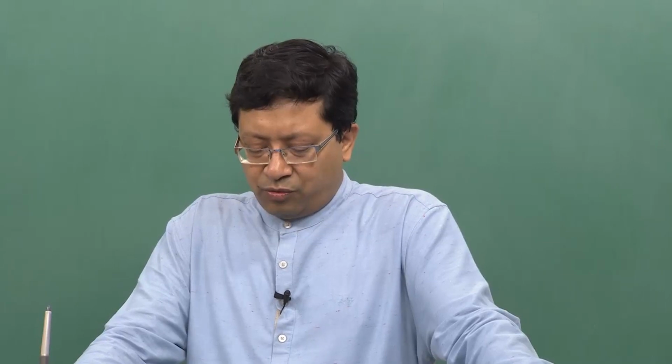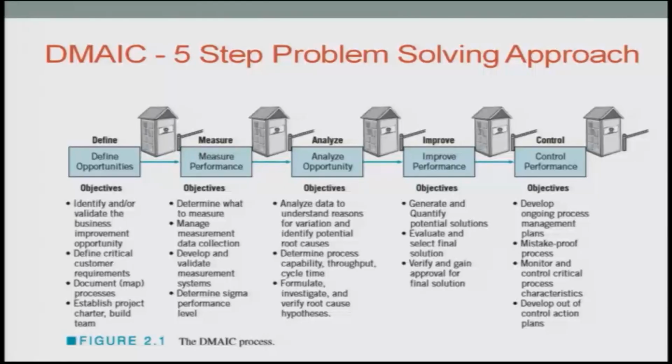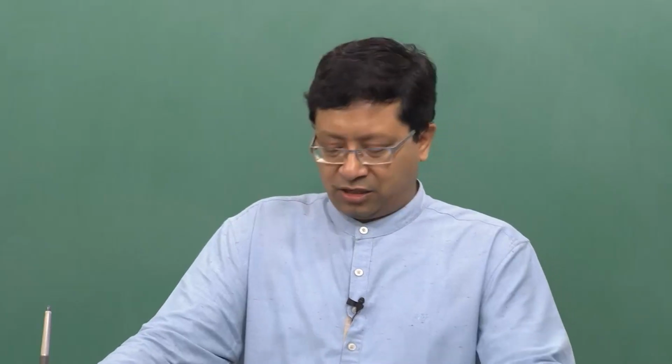Then the last stage would be to develop out-of-control action plans in case, for example, the overall process is going out of control. So, obviously there would be some reasons. You have to analyze what may be the actual reason based on which this is happening, and you should be able to analyze and go back to see how remedial steps can be taken in order to bring the overall process back into action.